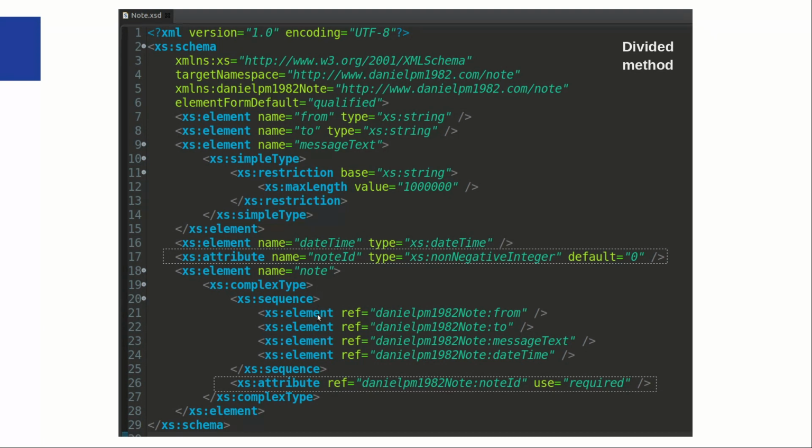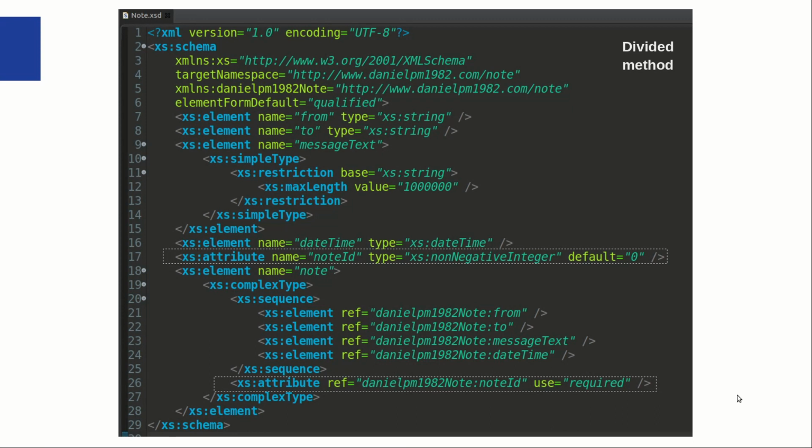So after the sequence closes, you declare the attribute, but only referring to the outside declared attribute, which in our case is reached by using the custom prefix danielpm1982:nodeID, the name of the attribute. And you set here the use to whatever you want, in our case to required.